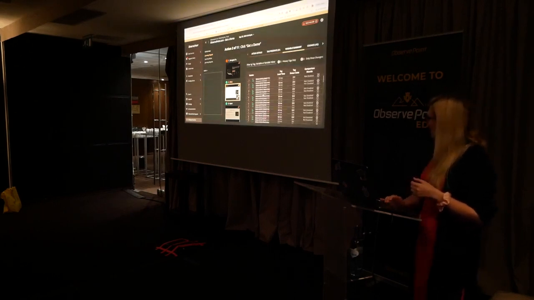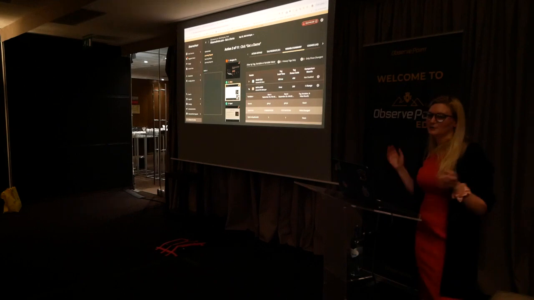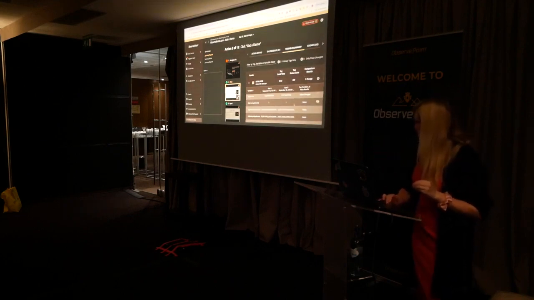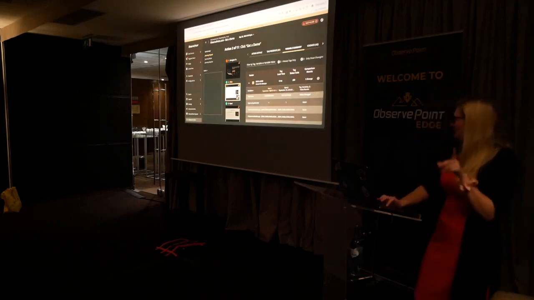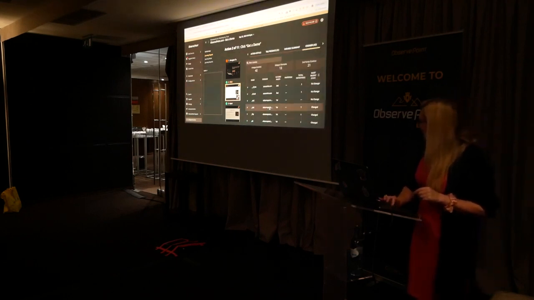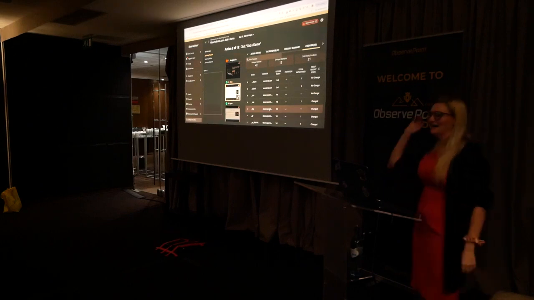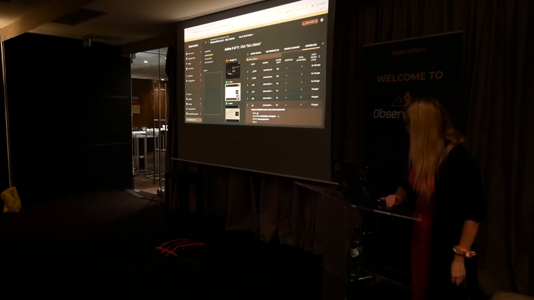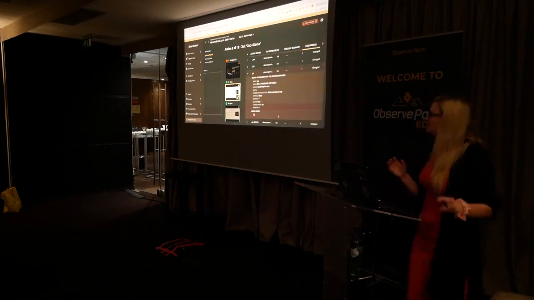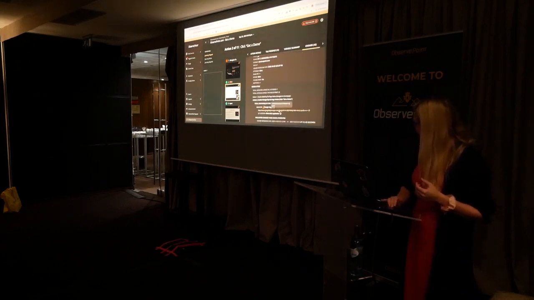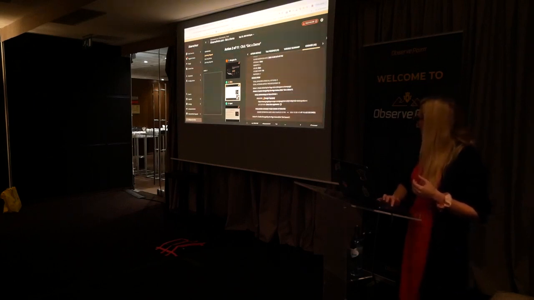You can look at the variable summary to see all the variables and values within these tags you found, again, at each step. So here we can see the same as before. You can see the different runs, the most recent one versus the one before, and the variables and what you can find inside them. Cookies, you can see all the cookies, again, at this step as you press click a demo. And as before, you can take a look at the initiators. So same view as earlier, you can click into it, you can see where that cookie is coming from. So over here you can see this has been initiated by this particular network request.